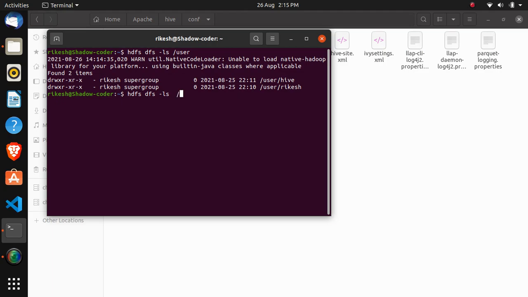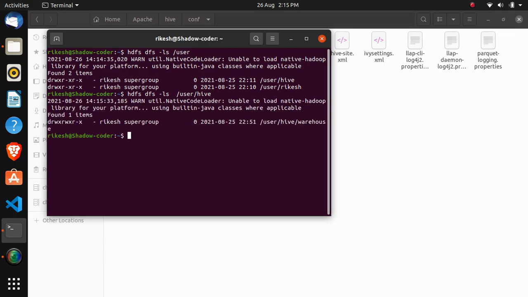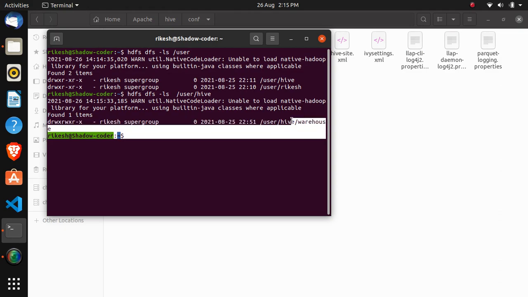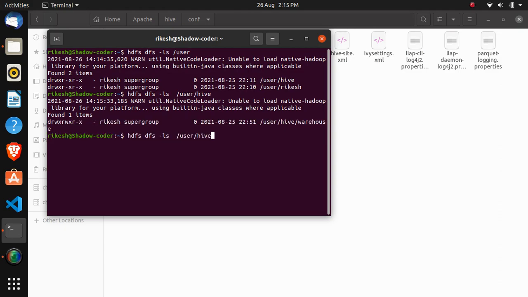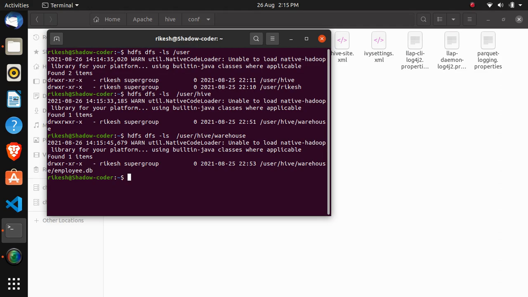Users and then hive. It will show you that I have one folder there named warehouse. Inside this warehouse I have my database. I have created a database called employee db, you can see.